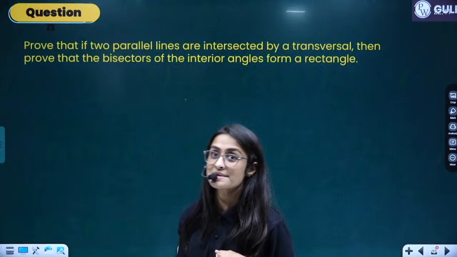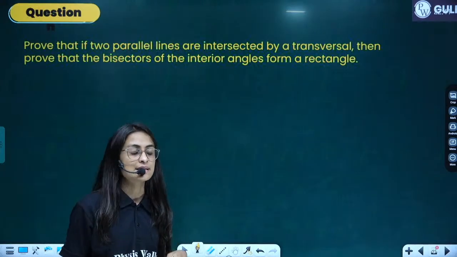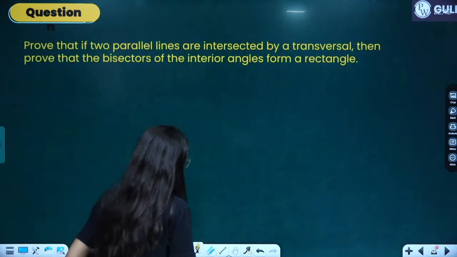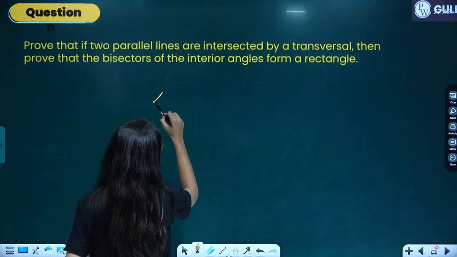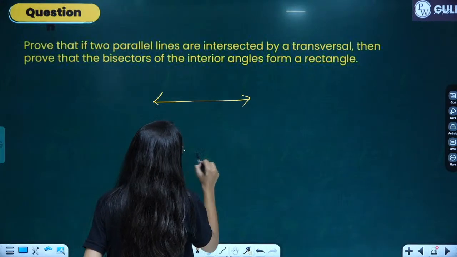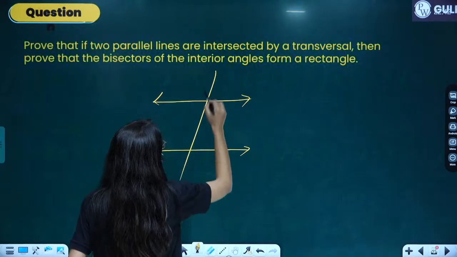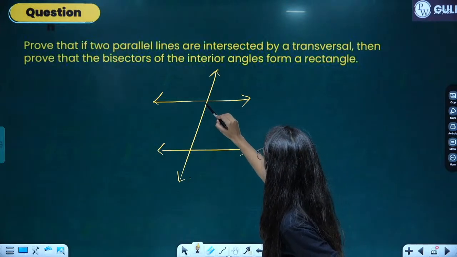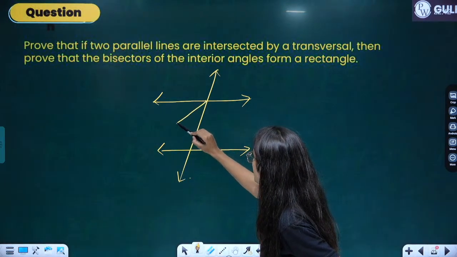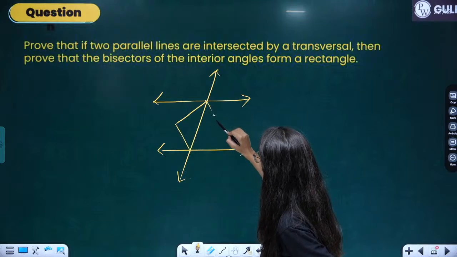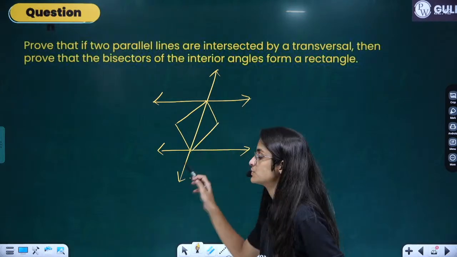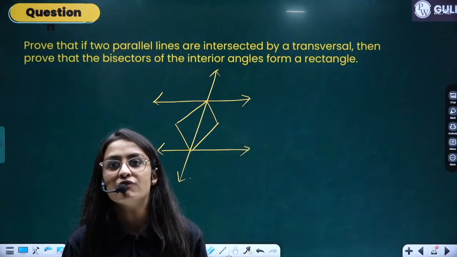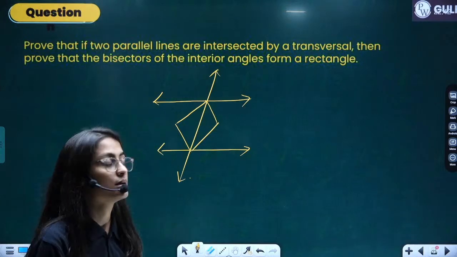So this question will be solved by this method, and the next question, which Prisha was telling me yesterday, was actually very easy. But I wanted to add one more question to it, so I haven't taken it yet. Here she told me that the internal bisectors of the perpendicular transversal are intersecting and forming a triangle.